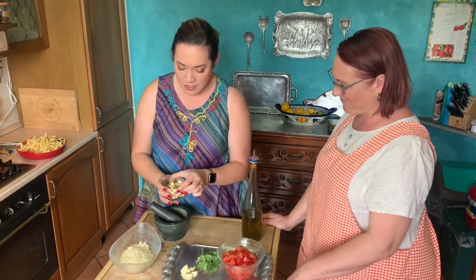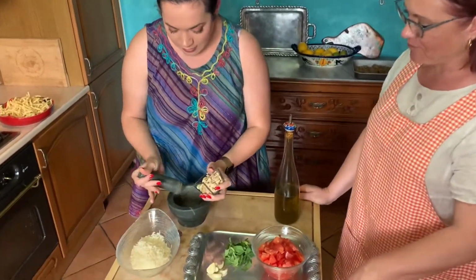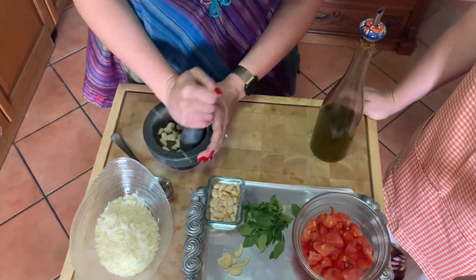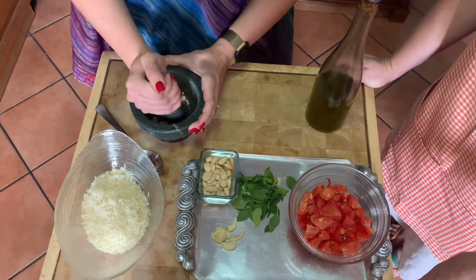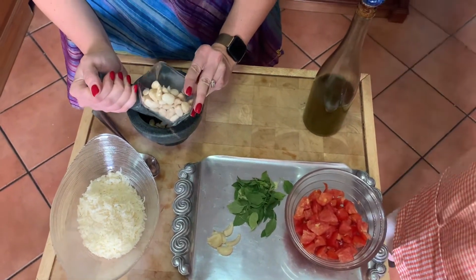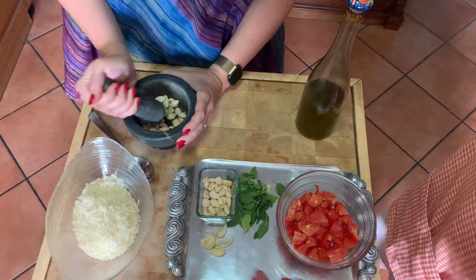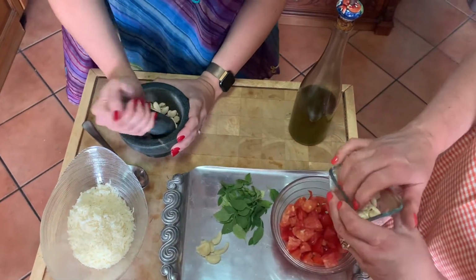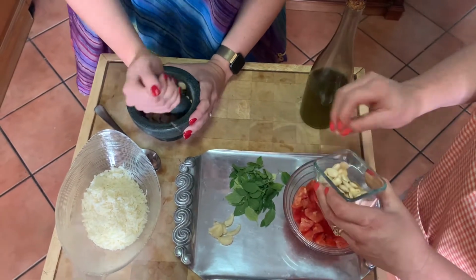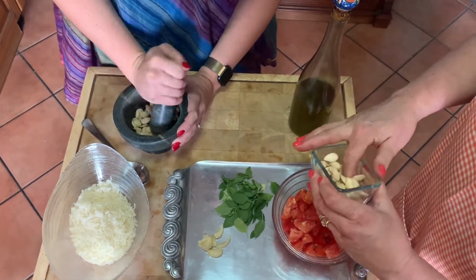All right, so we're gonna start with the almonds. We're gonna add a little bit here and just start mashing those up, and then we'll add the garlic in there. These are nice, fresh, raw almonds. I just blanched them so they're not stuck. Thank you for blanching them.